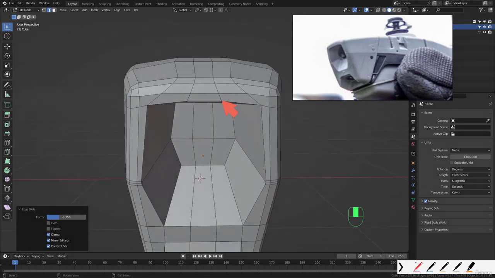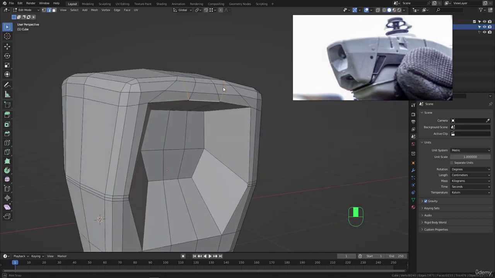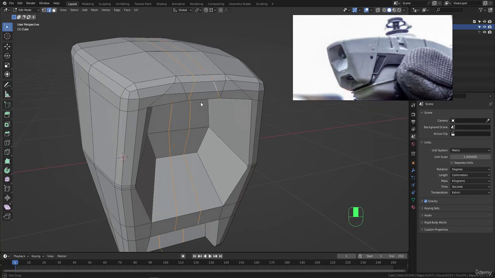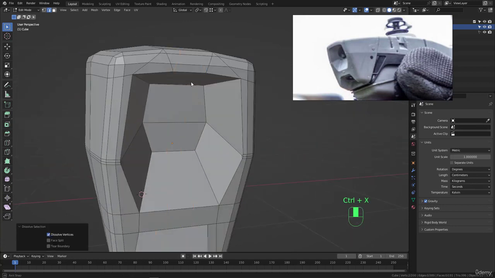You can do something else if you like. You can make some connection that goes from here and ends here and delete the rest. For example, I will use the knife tool, hit K, and make a cut starting from here and ending here, and then hit right click and let's start again, click here to here, and then hit space to confirm it. Now I have a new edge. After that, hit Alt click, Alt Shift click to grab the entire edge loop, and then hit Ctrl X to dissolve it.